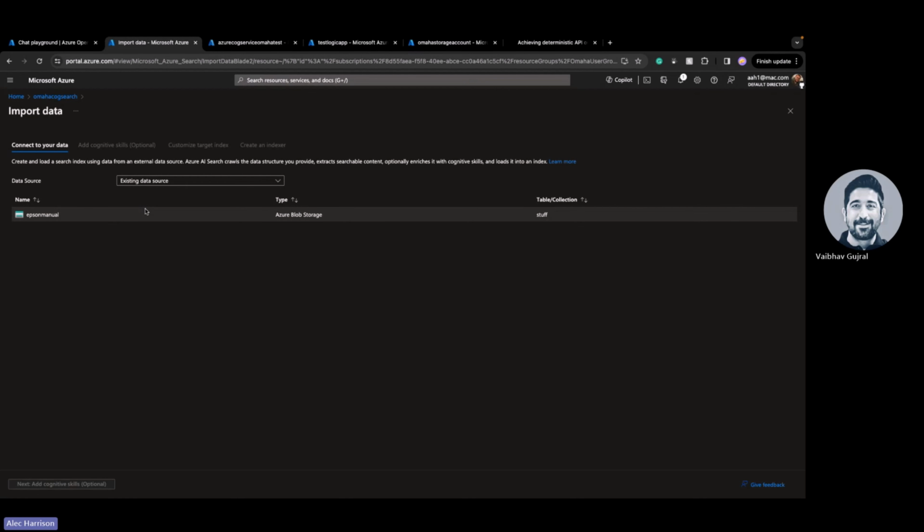So we can connect it to an Azure Blob Storage, which is going to house the resource. I've already gone through and indexed this. You can have it run as much as you want. So if you have a big company document store, you can just keep re-indexing it. It supports anything that Azure Cognitive Search supports, so SharePoint, Blob Storage, a lot of your online profiles or data stores.